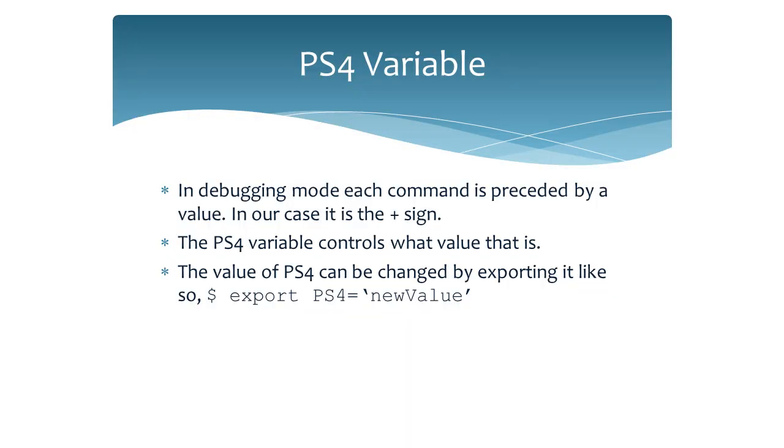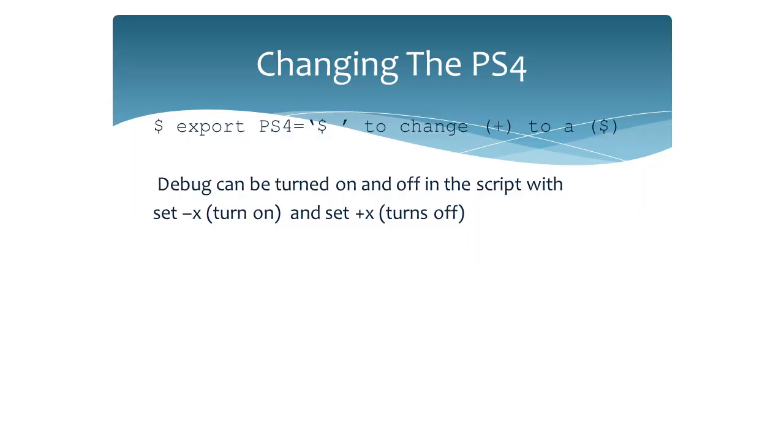We previously talked about 3 key variables used in bash, and the PS4 variable can be used to change the identifier used with the debugging mode. In our case, the standard debugging mode is a plus sign that's generated for every line that the debug mode reads. Well, we could change that to something other than a plus by typing export PS4 equals, and then a new value within the quotes. For instance, export PS4 equals single quote $ single quote, to change the plus in the debug mode to a $. We can change it to any string we would like.